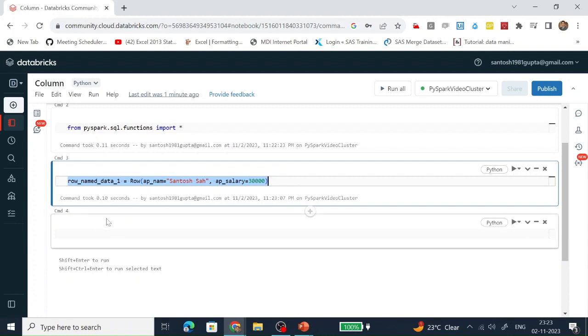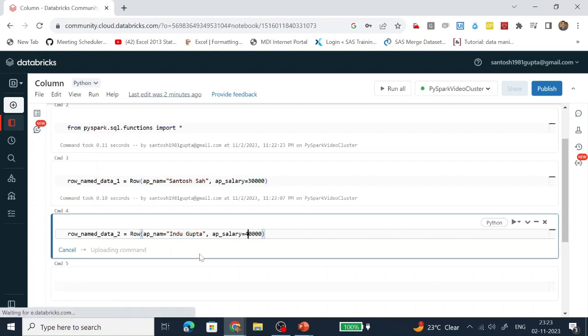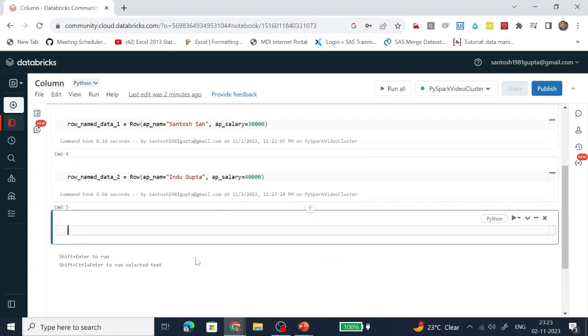First named row object has been created successfully. Let's create the second one. Second named row object has been created successfully.